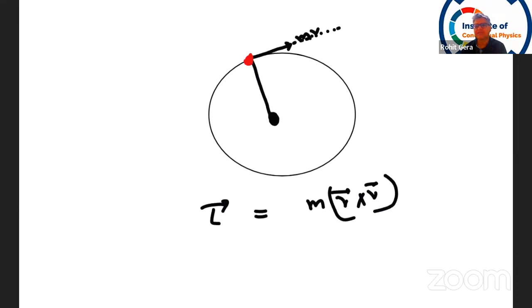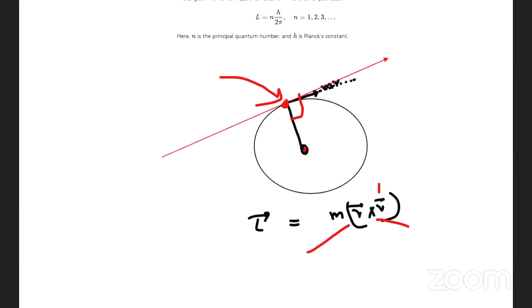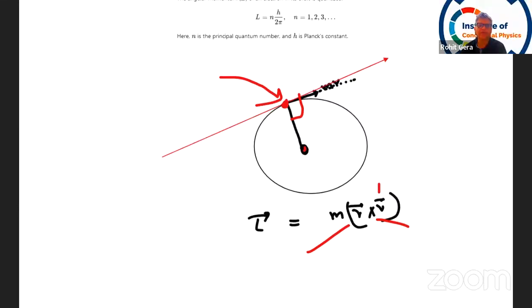So sometimes in the NEET examination, you get multiplication of two vectors. They give you the r vector and the v vector, and it's a point mass. So this is the direction of the linear momentum, and the perpendicular is drawn from this direction to the axis. This perpendicular distance is dropped from the axis about which you're revolving, the center. You've drawn a tangent, which is the direction of the linear momentum, and then you have drawn a perpendicular from the axis to the direction of the linear momentum.